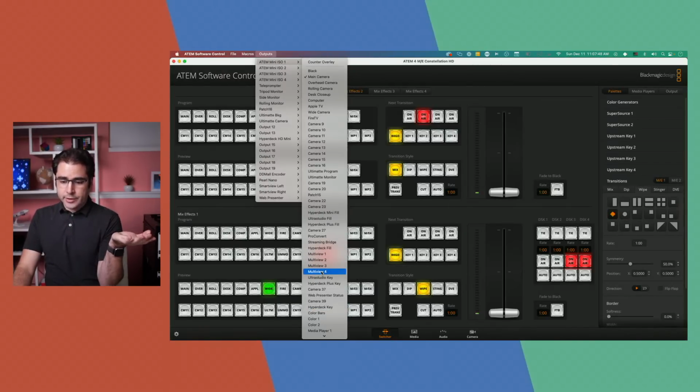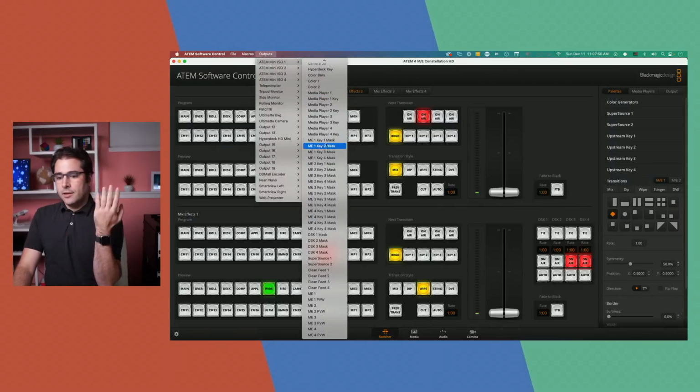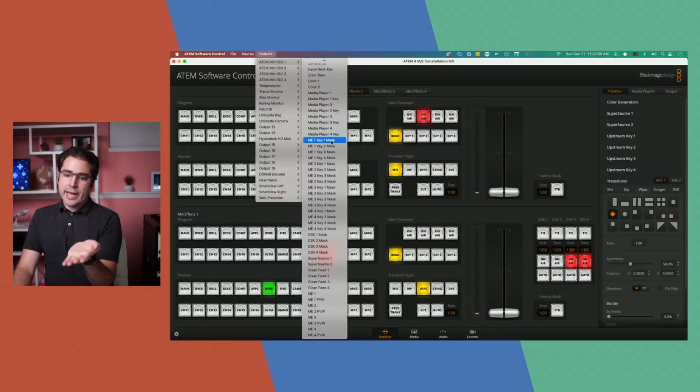So that ate up 4 of my inputs. But then you can see all these other internal sources. So if you want to be like, oh, what is my key 1 mask on my ME1 right now? Like you want to look at that to preview it, you can actually see it out one of your outputs.